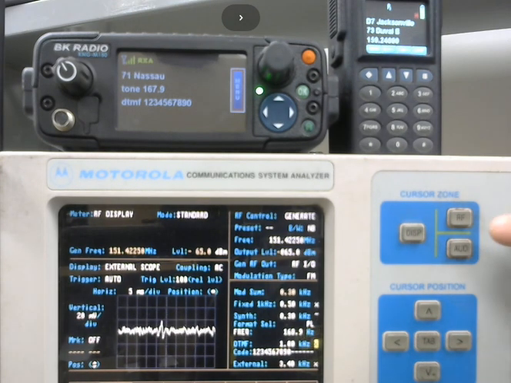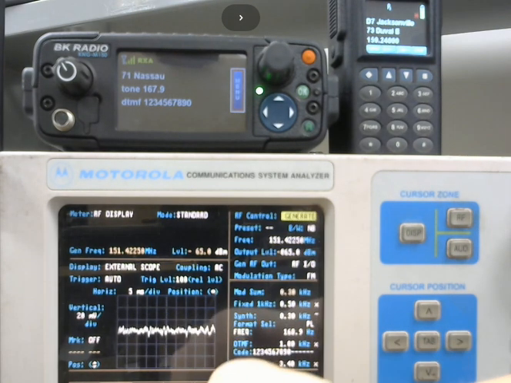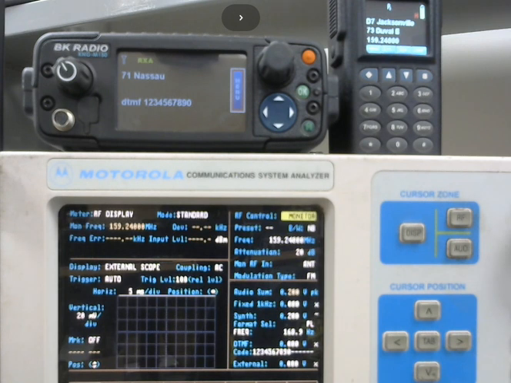As soon as the carrier drops, after a few seconds of timeout, it'll blank off, and you'll lose the decode there. But anyway, that's line 3 that alternates between DTMF and the unit ID. So that's a good one to have.